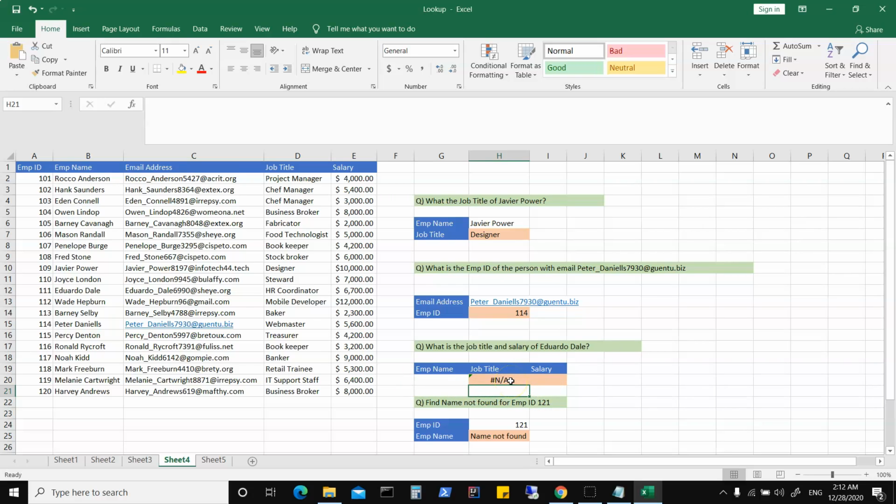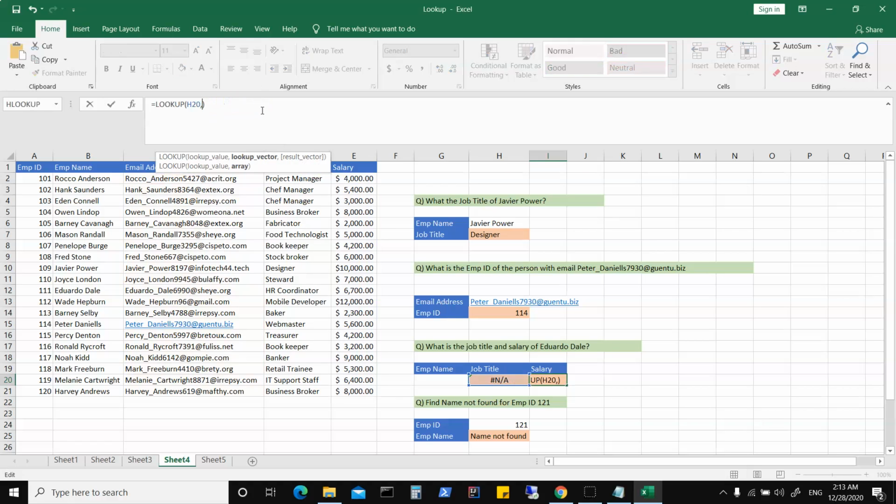Same thing we can do for salary. For example, I can just drag and drop it here. And in this one, we will be interested in finding out the salary. So let's see what range we give. The range should be employee name, so we will select employee name as the range.